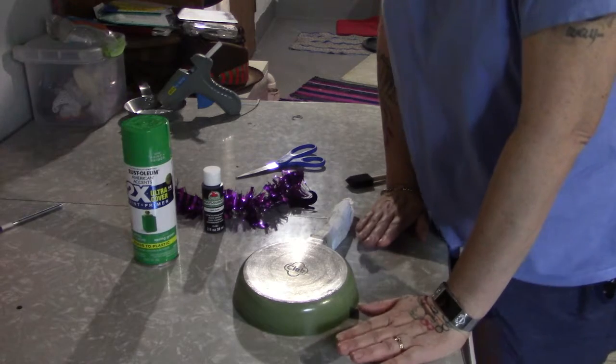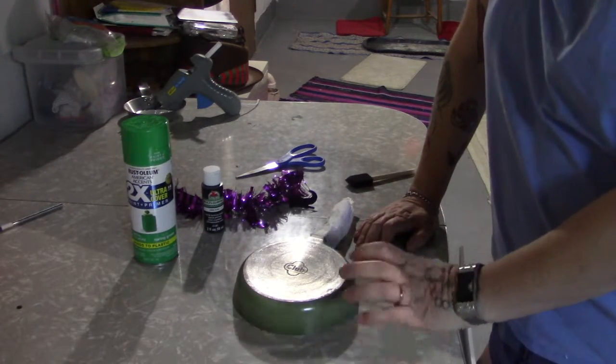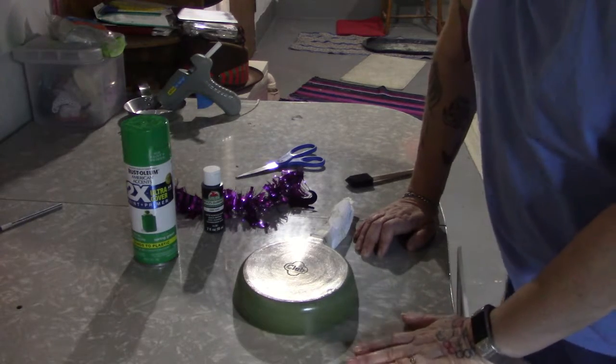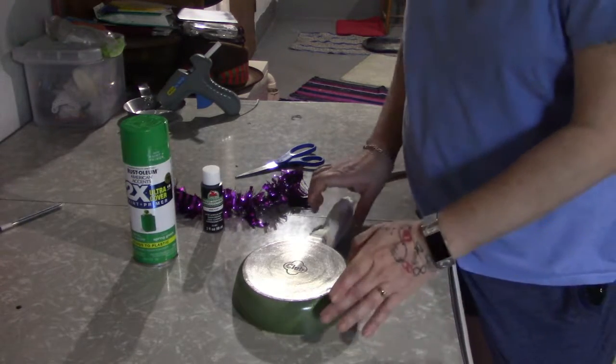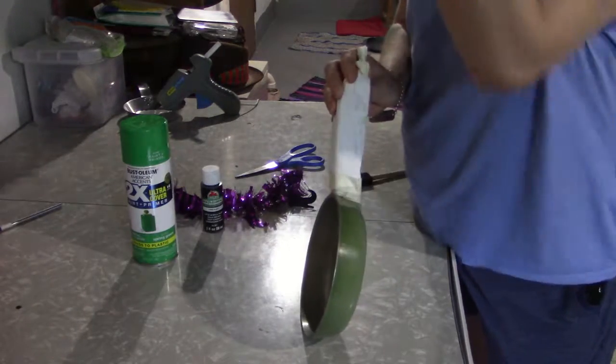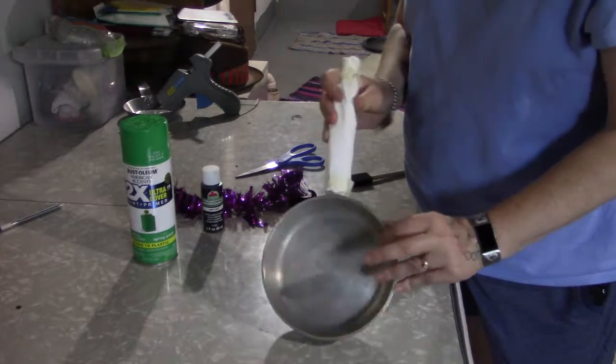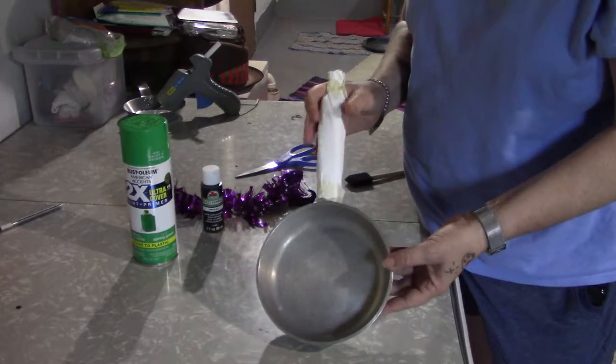Everyone. Okay, so today for this project, we're going to be making a witch. So this is what you're going to need. You're going to need a skillet or a pot or a pan or anything like that. It doesn't have to be real deep, but any pot, pan, anything like that will do.